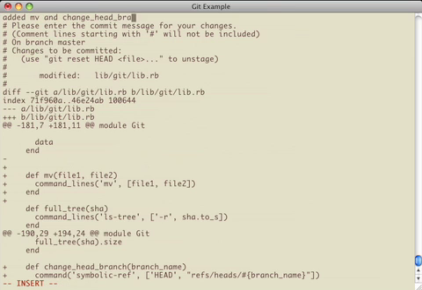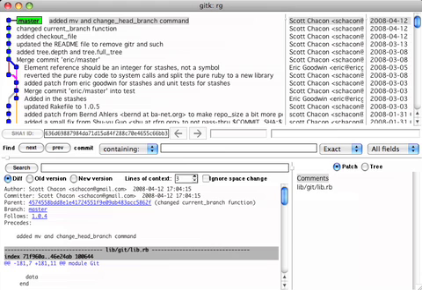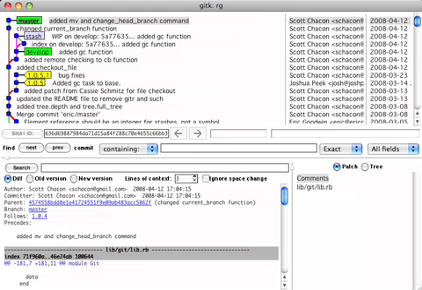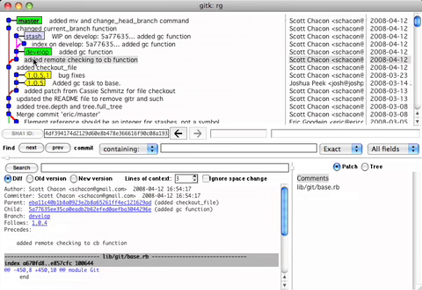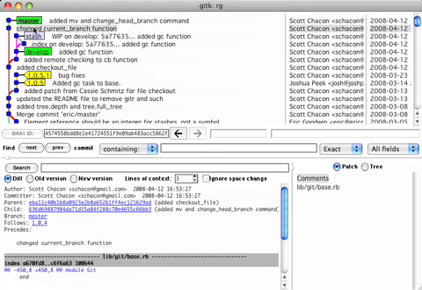This would be useful if you were working on something in development and you needed to do something in production, have a hotfix or something. You can stash what you're working on, move back over to the master branch, make a change that you need, and then go back and continue where you left off. So we can see our develop branch is at this point, and we have 2 commits and some stashes at that point, and our master branch has 2 changes since they've diverged.